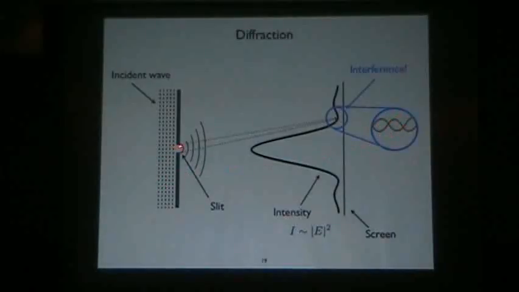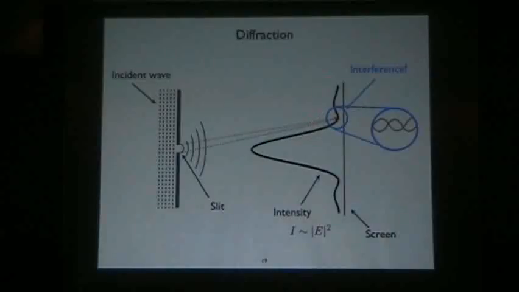And the reason that happens is because the red wave travels a different distance than the green wave. So in some sense, the red wave in this example travels a longer distance. So the red wave is further along than the green wave is when it gets here. When you add these waves together, because they're anti-aligned, they cancel each other out. And that cancellation is what gives rise to this dip. So this is a standard interference pattern, and it's a characteristic behavior of waves. And by characteristic behavior, I always mean the fact that waves can cancel one another.